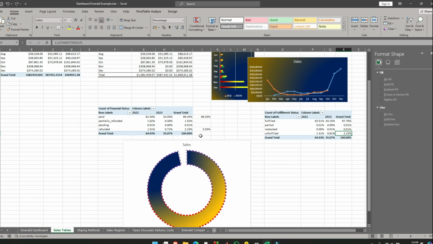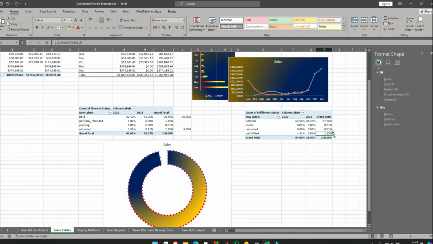So next, refunded is 3.55%, then unfulfilled is 2.23%. So these I'll convert to a percentage.